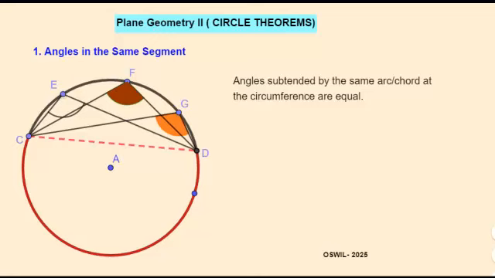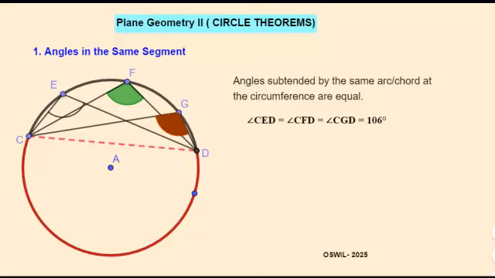Good. You see they are equal. I hope you are following well. Now let's see. Good. It fits equally. This tells us that when the angles are in the same segment, subtended by the same chord, then the angles at the circumference are equal.